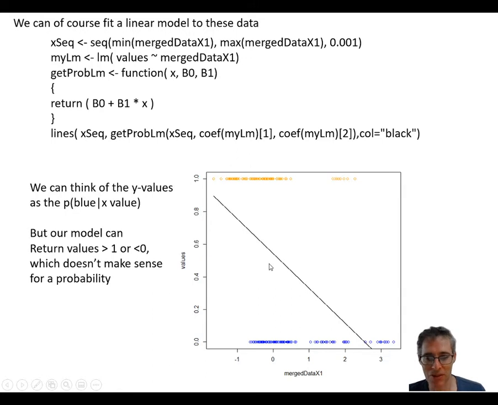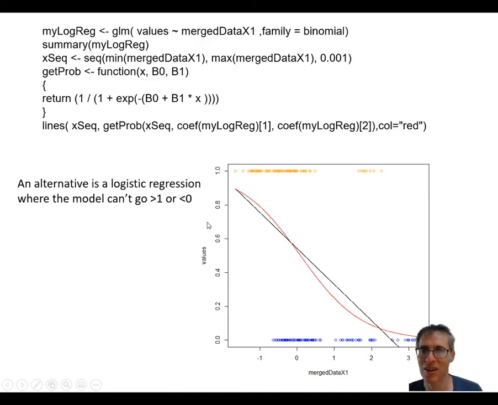But like the examples that we saw for the roadkill, one of the problems with this line is that it can go greater than 1 or less than 0, which doesn't necessarily make a lot of sense, right? If you only have the 2 categories, what does it mean to have a value of 1.5 or 2 when in fact the category of having cancer or not having cancer is only assigned to 0 or 1. So instead of doing this, we can, as an alternative model, fit a logistic regression. We do that in R. We go back to the GLM library that we used for the Poisson distribution, but now we just type in binomial instead of Poisson, and we get this fit that's here.